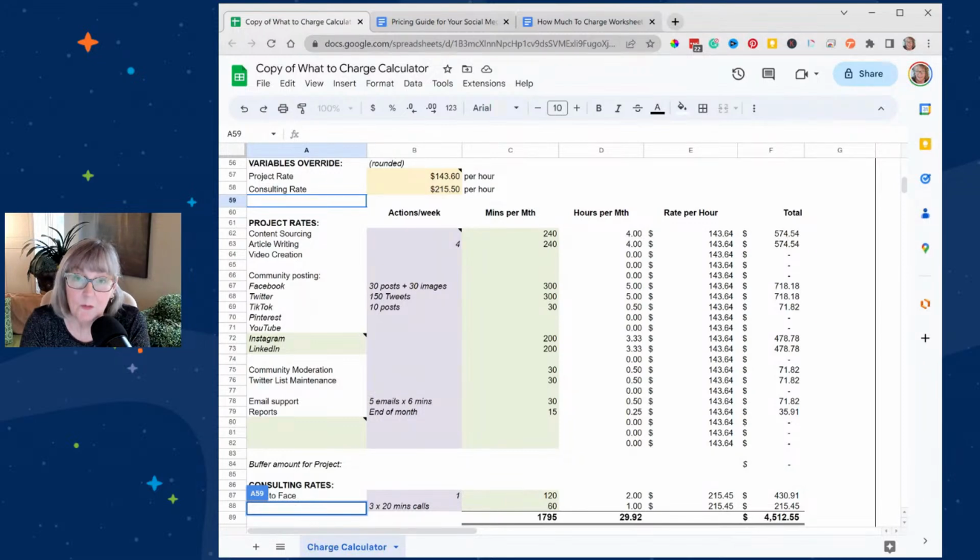Now, remember in the very beginning I said the implementing rate is nothing. We never show this to a client. You can show them what you're doing, so the things inside this purple section, but please do not show them the minutes, the hours, or the rate per hour. You can show them the total, but not the math, because that's not their business, and your business is this in the purple section here.